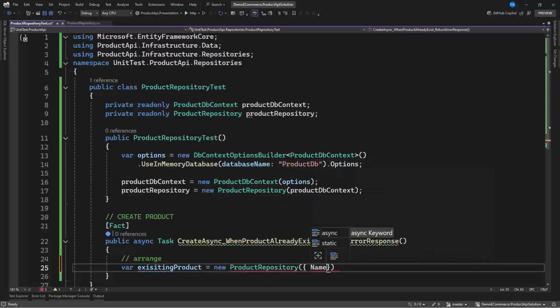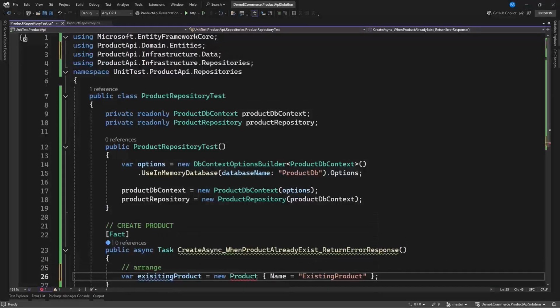We say name is equal to this existing product. Okay, so with this we have new product, and we need to include domain. So that is the name of the product.